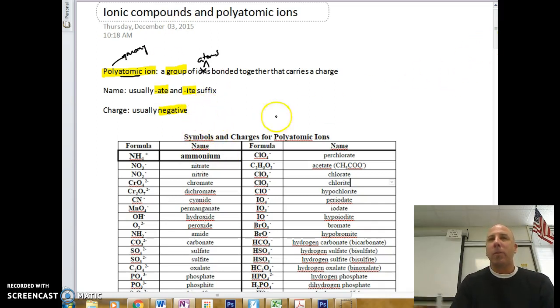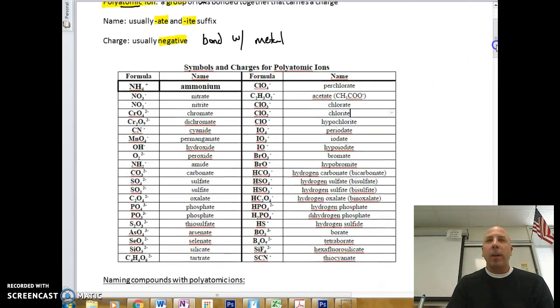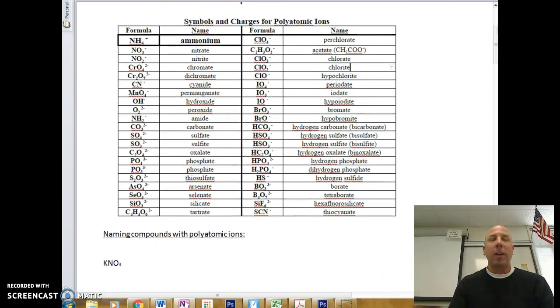Okay, and so what's going to happen is these guys are going to bond with metals, typically because metals have a positive charge, we remember. So you should have a golden sheet of nomenclature, which we handed out yesterday in class. And if you do not have one, there'll be some extras left today, so you can pick up another copy because you do need this. Or if you're watching this at home, I've linked through Classroom a golden sheet of nomenclature, so you'll all have one. And so this is a chart of the polyatomics.